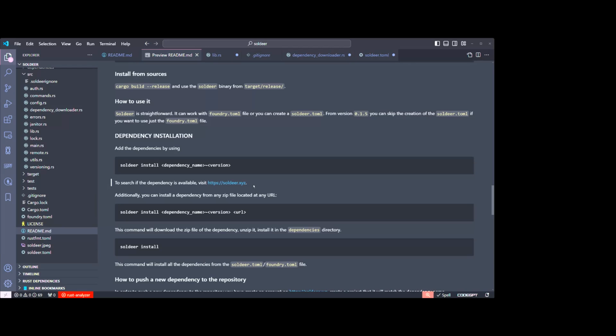Thank you. That's why I created it, because I saw the need. I first tried to resolve one of my own problems, which is this. I'm going through lots and lots of code bases, and all of them have different structures. Every time I tried to see what version this code base is using for a specific dependency, it was actually a pain. And that's why I created Soldeer, because I wanted to solve this.